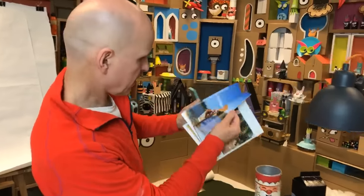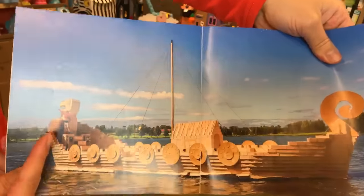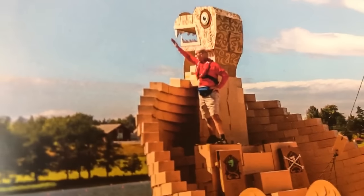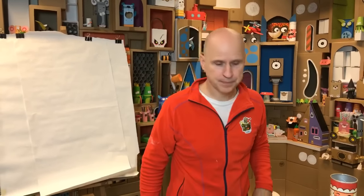Oh, here, wait. Here is the full scale Viking ship. You can see me in front over there. Looking pretty much like I do now. So you can just imagine how many boxes I needed to make this ship. So then I needed help from a factory. But of course I know that not everybody has factories that can give things to them. So my best advice is start collecting and you'll be amazed how fast you can collect.